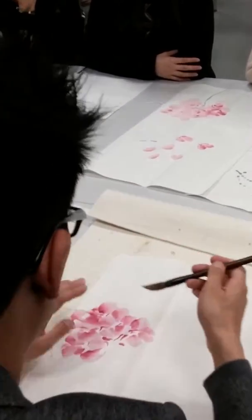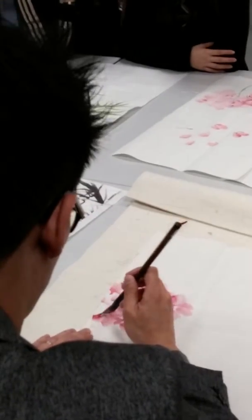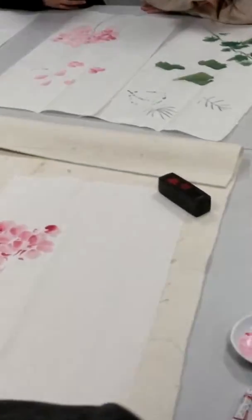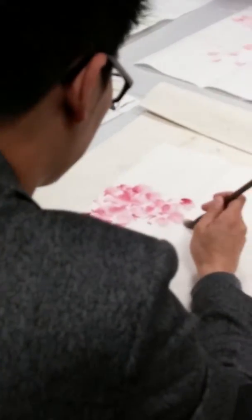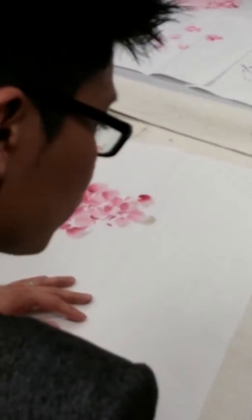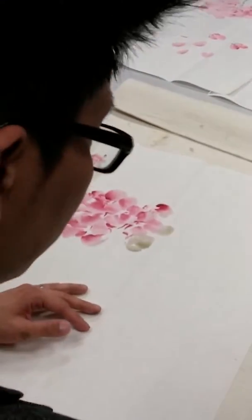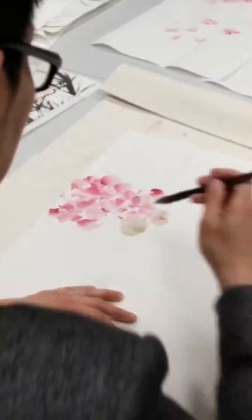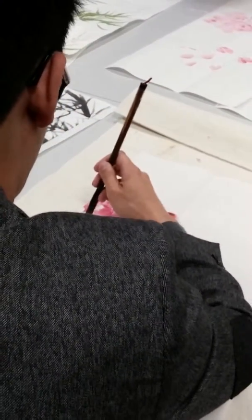It's good to allow some part of the painting to go out of the work. Because some part of the flower has a green color for the lips, some green may go into your brush. Just draw it freely — no need to design too much. Think about the color; some green can go into the red.